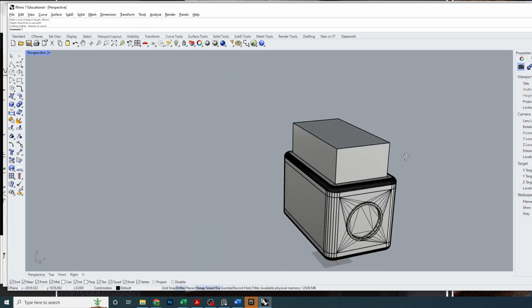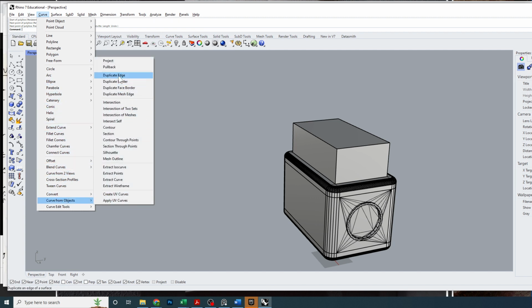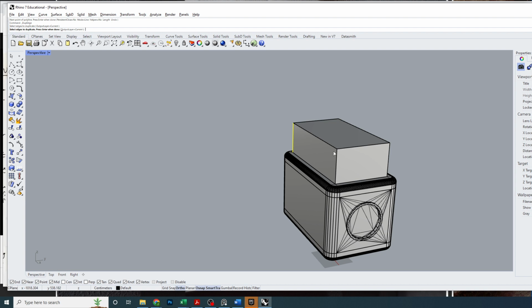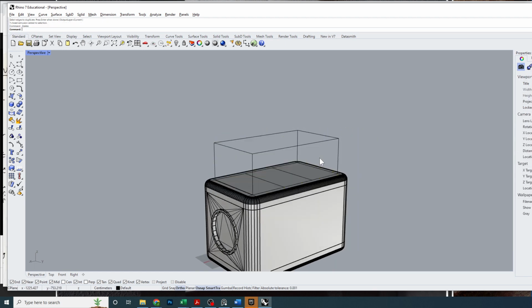Do something like that. Maybe draw some. Let's do curve from objects. Duplicate edge. Let's delete that.